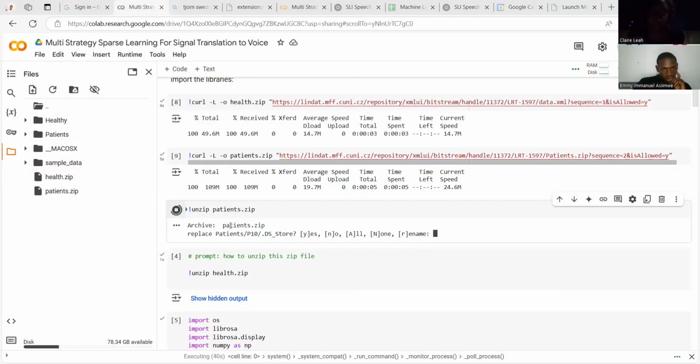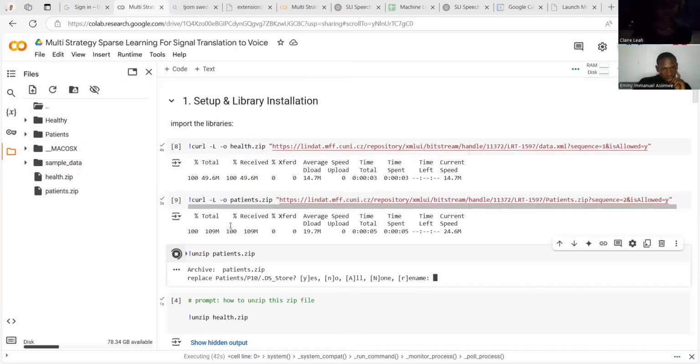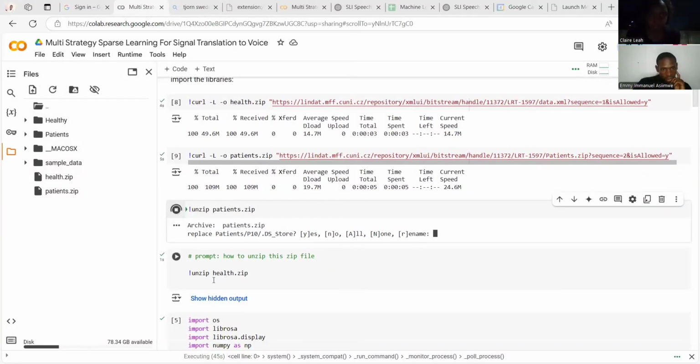As it is unzipping, the fourth part is for unzipping the health.zip, the data set for the healthy people.